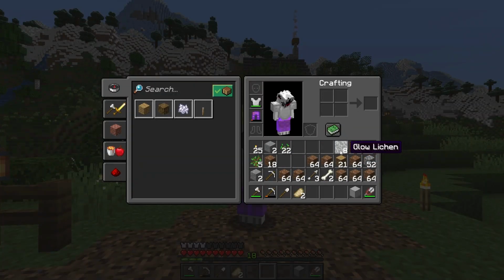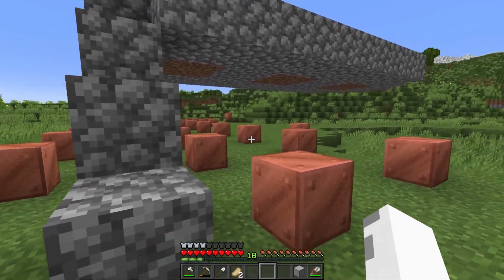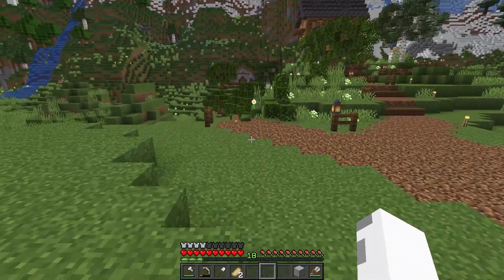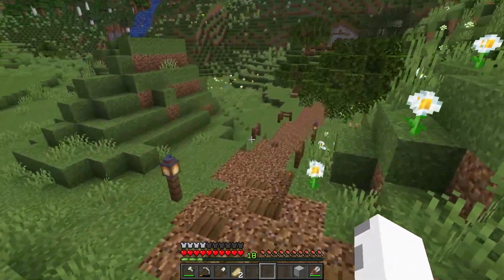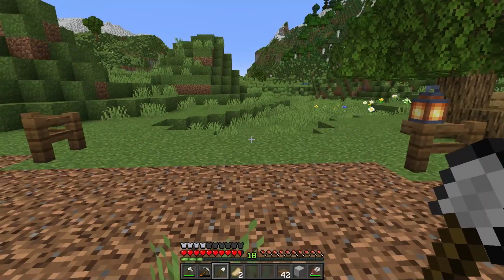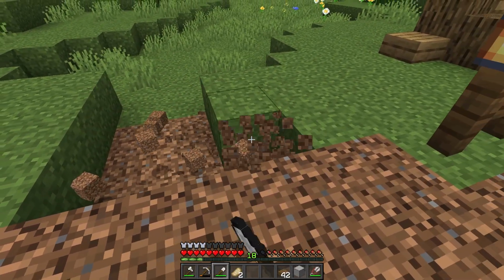All right, we have most of the materials I'll need. I have some coarse dirt here, and we have a field of copper over here oxidizing. I want to get that nice teal green color. But for now, we can start working on our pathways and designing how this layout is going to look for the stables. So first, we're going to make a little 3-wide path, just kind of bridging off from here.